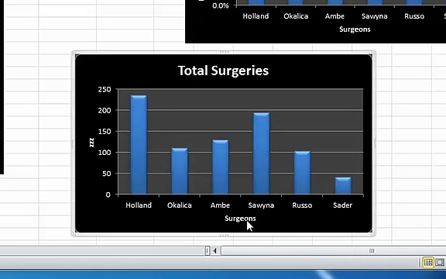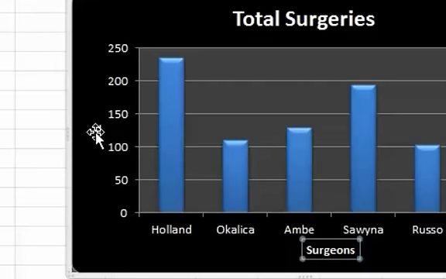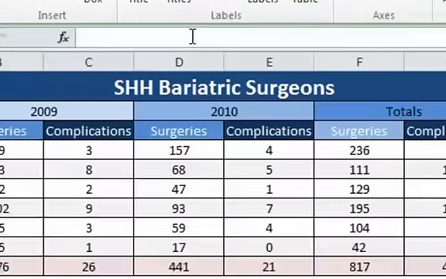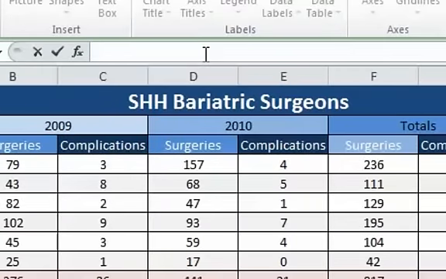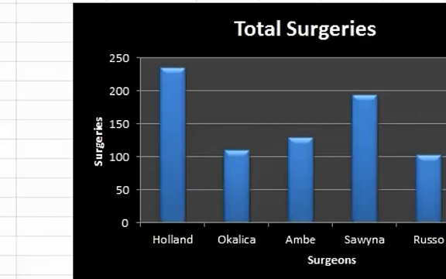Okay, I put in my horizontal axis title here. One thing, just a little thing to show you here, is if you want to change the name and you just click on it, it's hard to type in there. You can go up here and just put in surgeries. You could type right up here in the formula bar and hit return, and it should type that in for you. So sometimes, if you want to change any of these, just click up here and type. A little shortcut for you, because sometimes it's hard to double click in here and get that in there.